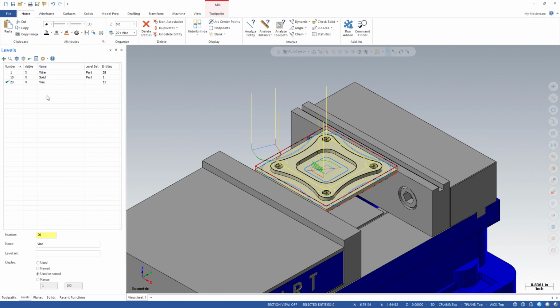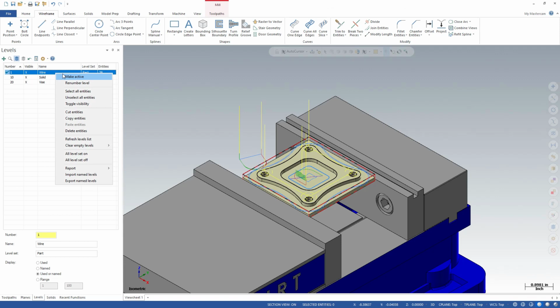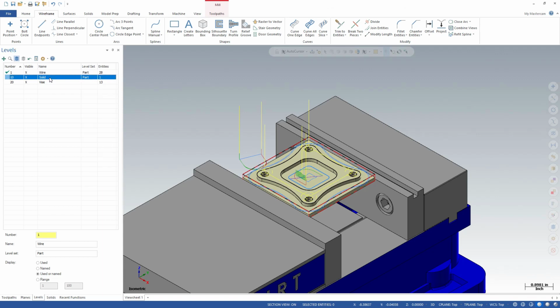And a couple more things we should touch on here. So let's look into some of the right-click options. I'll right-click anywhere in the Levels Manager here. Some of these are redundant, as in we've already gone through using them on the interface itself. So we've got Make Active. If I select level 10 and click Make Active, it's going to move that green arrow. So we can click over here and move the active level, or we can select a level and use the right-click Make Active.